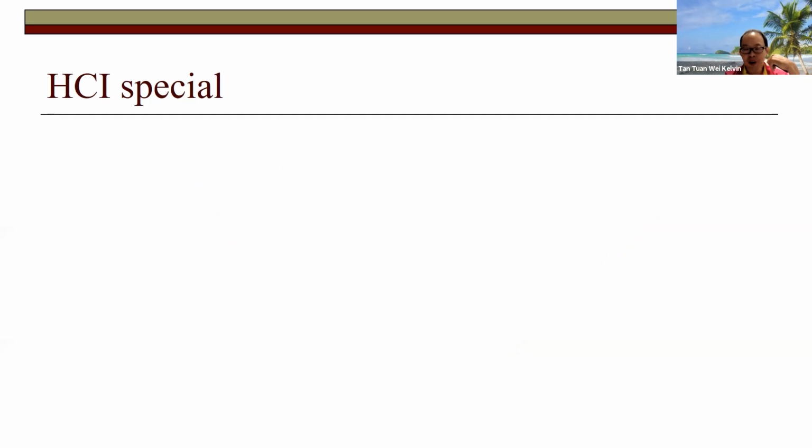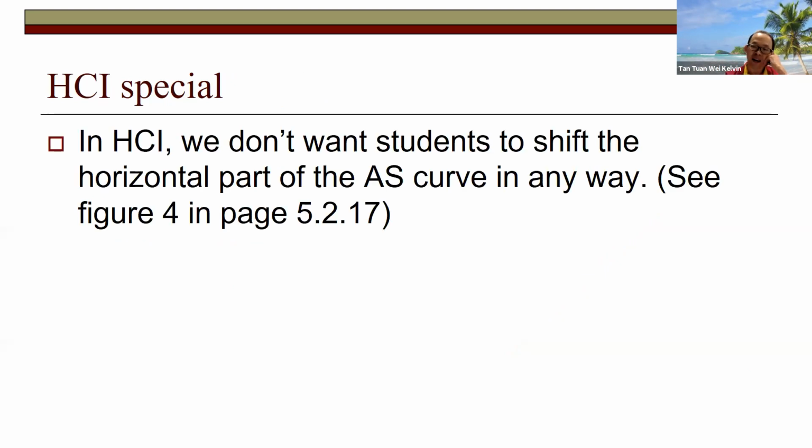You may want to take note of this. In HCI, in Hwa Chong, we don't want students to shift the horizontal part of the AS curve whenever you shift the SRAS. If I can point you to figure 4 at 5.2.17, can you take a quick look? Can you see that when we shift the AS curve, we never shift the horizontal part? Other schools do allow students to shift the horizontal part up or down, but in HCI, we strongly discourage students from doing that. So from now on, please don't shift the horizontal part.